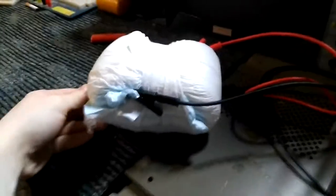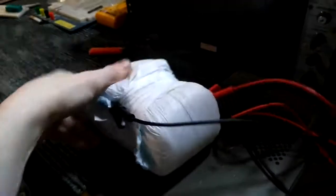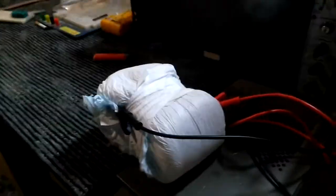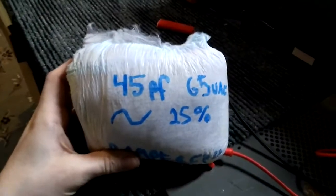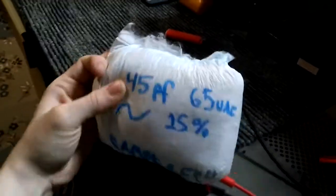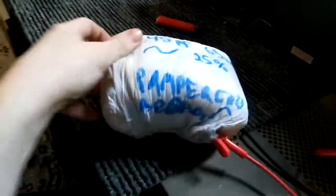And I haven't really decided what to name it yet, but here it is. That's right. It's a wet diaper. It's actually 2 wet diapers and some metal foil to make it work better. But it is a capacitor, and it's been measuring reliably about 45 at 65 volts.